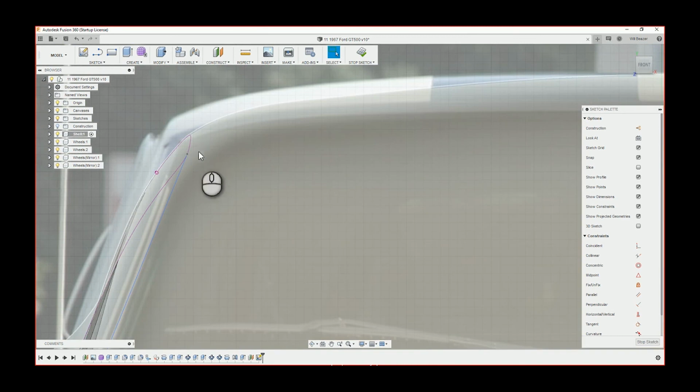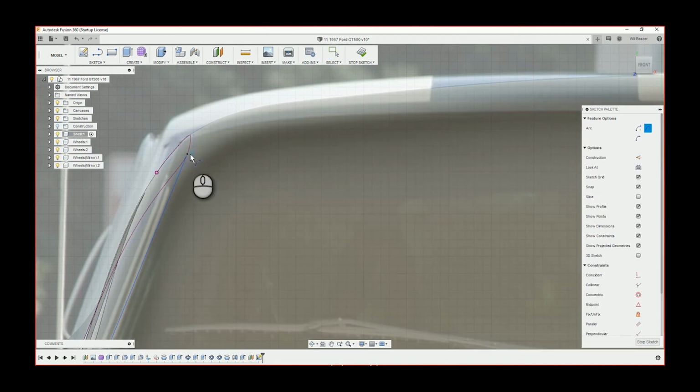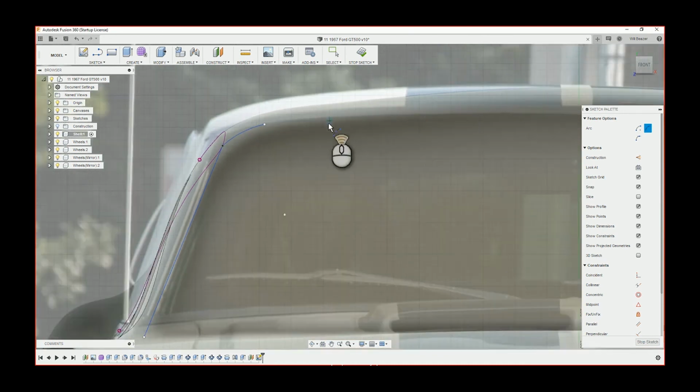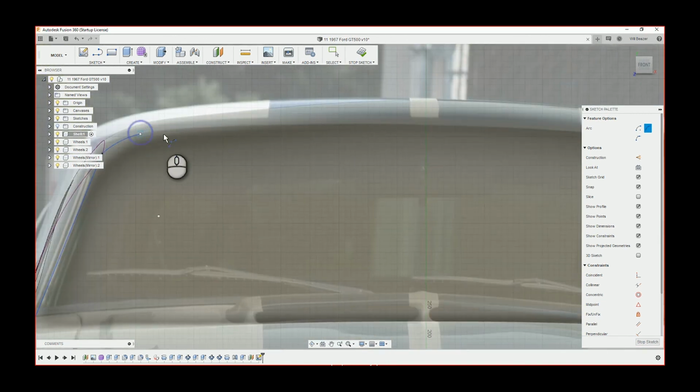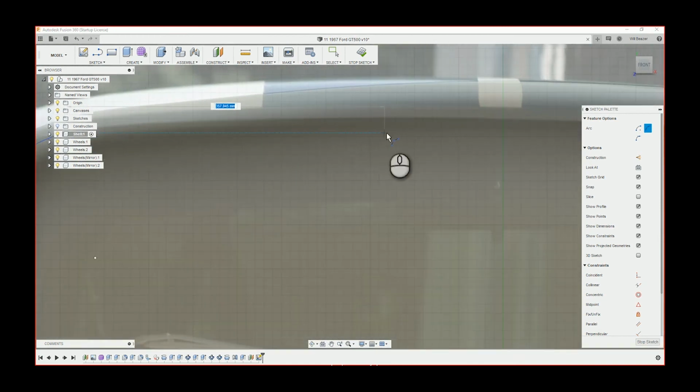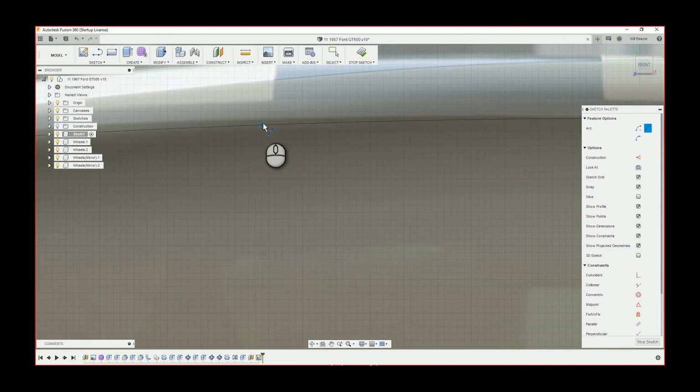So there we go. Using, that's the 3-point arc tool there. Fairly simple. And just roughly, and I say roughly, I mean roughly following the windscreen. So there we go, that's not even at the edge. There we go, that's a bit closer. But as you can see at the top, it doesn't follow it perfectly. It's close, but not perfect. And the bottom side, which I'm about to do, is even worse.